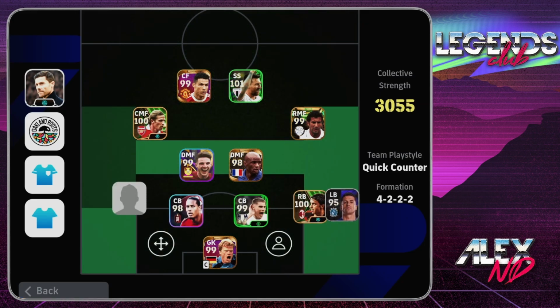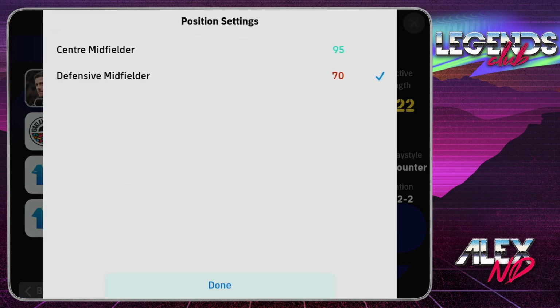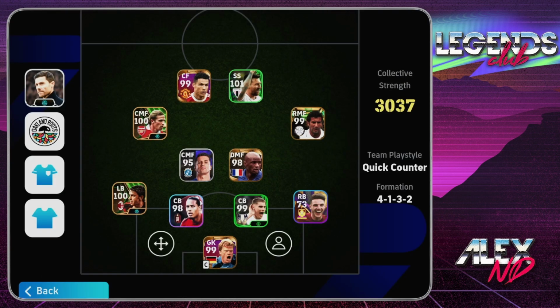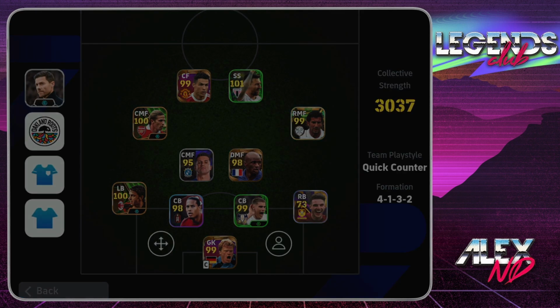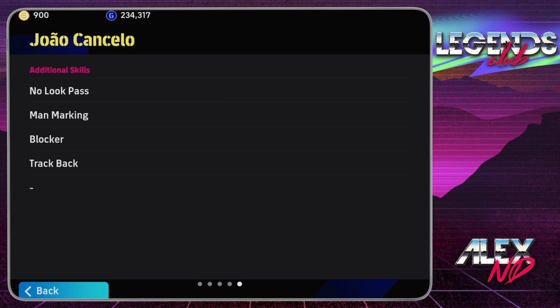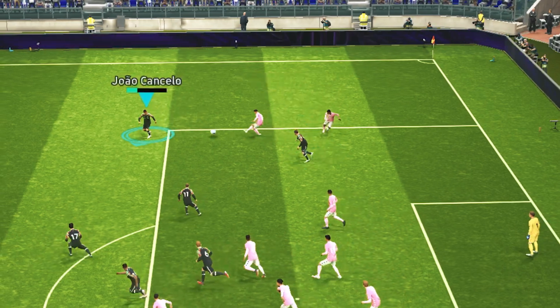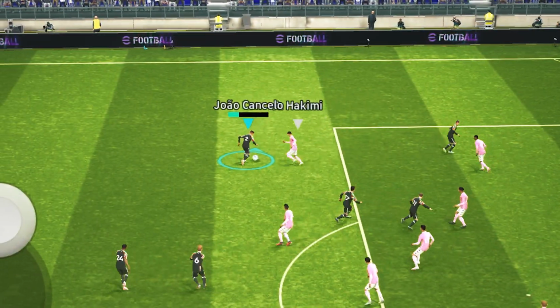At left back and right back, Cancelo can play equally in each position. Now that I trained my Cancelo to become a center midfielder, I can do that if I want to, and he can perform very well. He can intercept, and obviously I gave him important skills. No-look pass is not that important, but man marking, blocker, and trackback, in my opinion, are important, because trackback gives him more aggressiveness. And man marking and blocker are just good defensive skills to have.